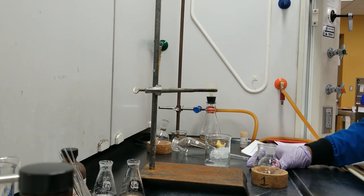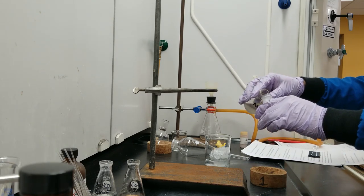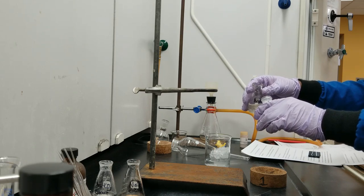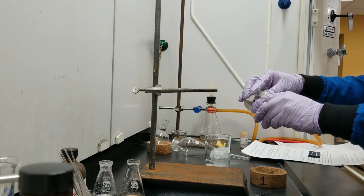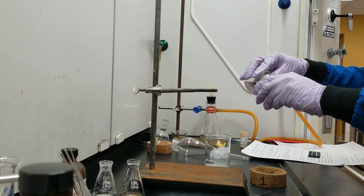We can either filter it or we can just decant it. I'll be decanting it. Make sure that you're not putting solid into the round bottom flask.